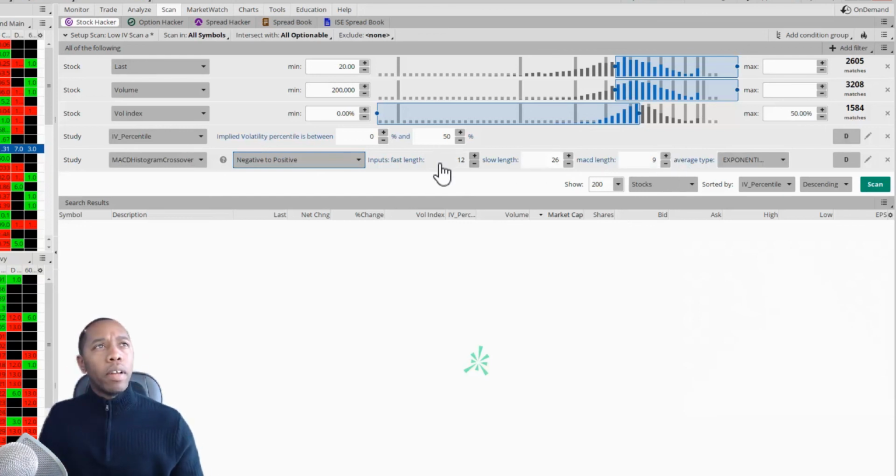But you're going to get all of this in the chart. And we normally don't use the MACD on our charts, but I want to actually scan with it because we got some other tools that kind of do the same thing. So I'm going to leave this as it is right here. I'm going to hit scan.